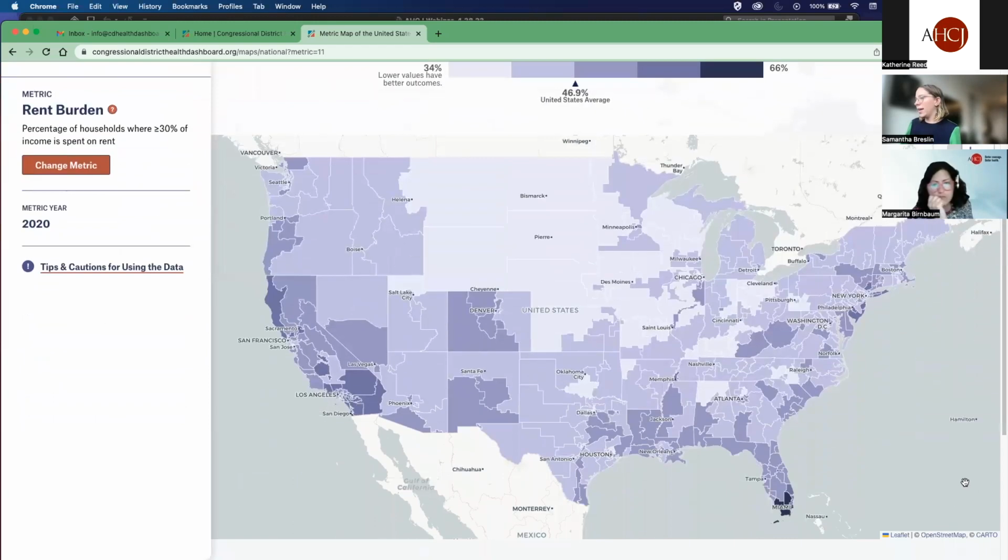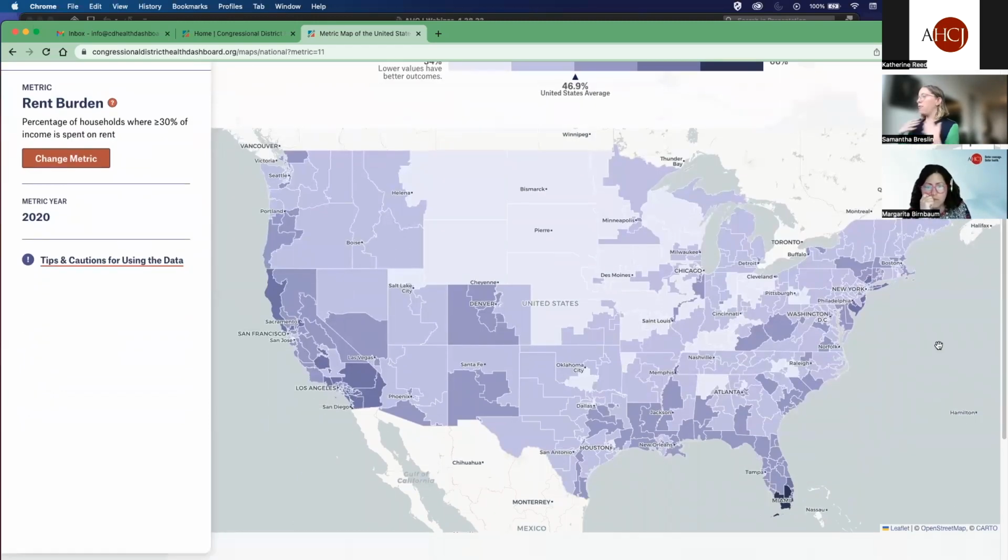When I look at this map, the patterns are pretty clear. As we would expect, you see pockets of dark purple, or higher rent burden, on the coasts. Those areas we know have higher rent burden. But what I'm also seeing is that this southern corridor also has pretty high rent burden.